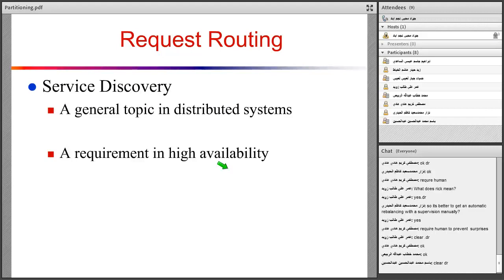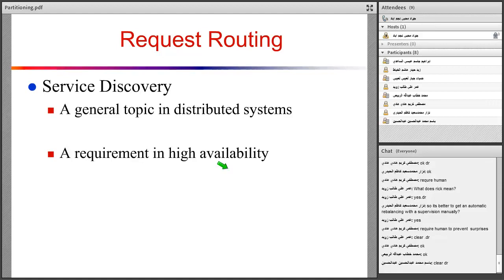In partitioning, the partitions are spread between some nodes, and when we send a write query for a specific record, this request for a specific key needs to be routed to the appropriate partition, to the appropriate machine.